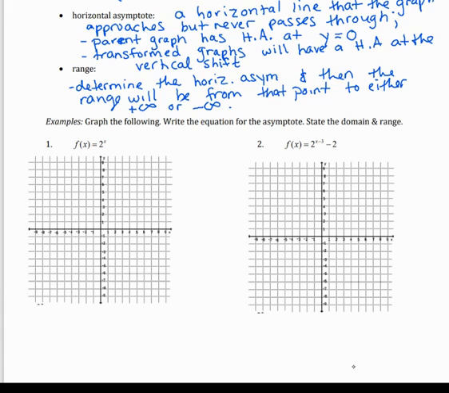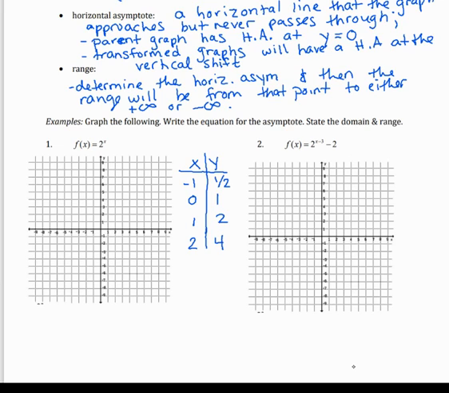So we're going to graph it, then we're going to write the equation for the asymptote and state the domain and range. When we're graphing the parent function, you can simply just make a table of values. And when it's a parent function, since there's no transformations, I use the test points of -1, 0, 1, and 2. Okay? And so when I plug those in, 2 to the -1, recall, is really 1 over 2, so that'll be 1/2. 2 to the 0, anything to the 0 power is 1. 2 to the first is 2, and 2 squared is 4.